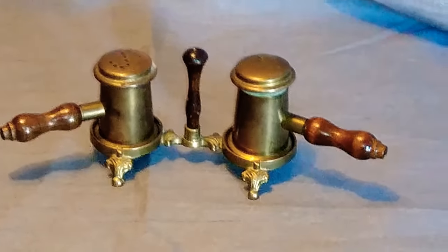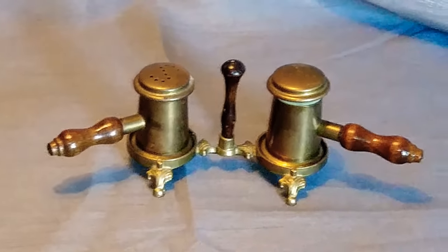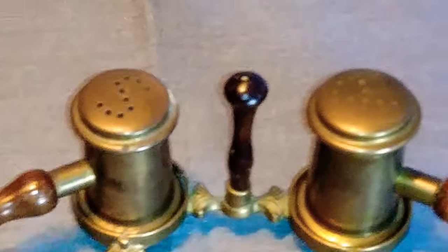Hey there, back at Randy's Garage Sale. This is another piece we have — it's a salt and pepper shaker, gravel style. There's a lot of people out there that collect these, so this may be a good addition for you. Really good shape, a little gauged so it looks cool.